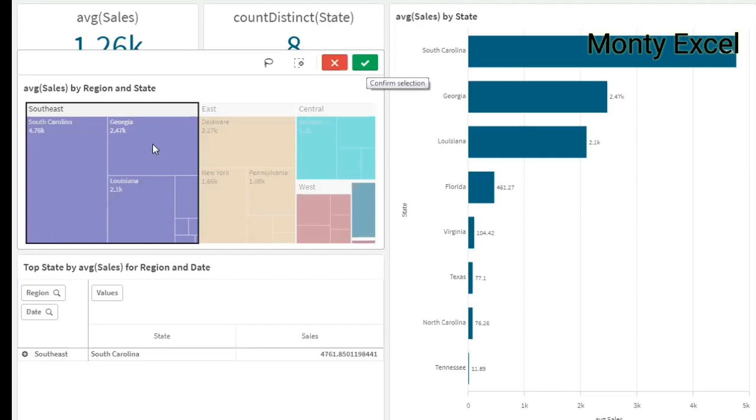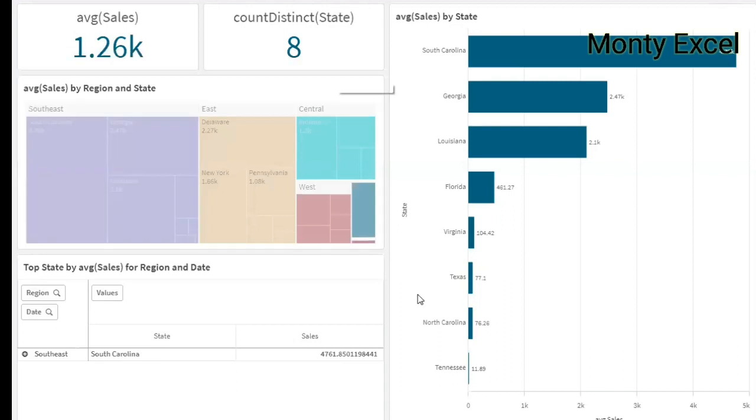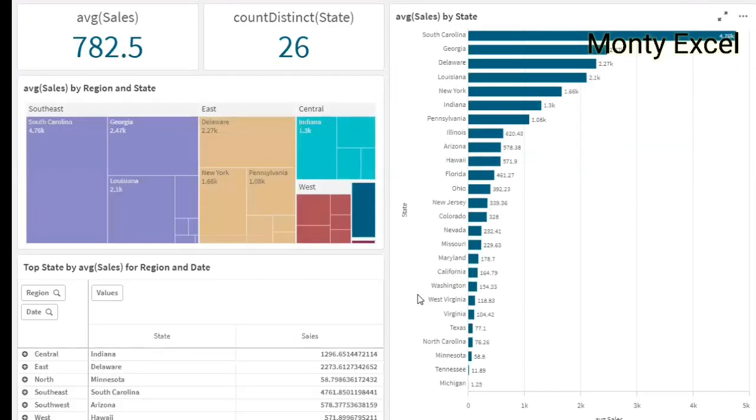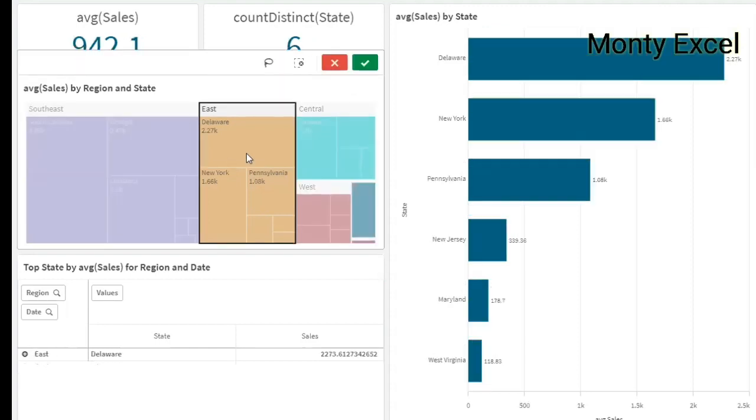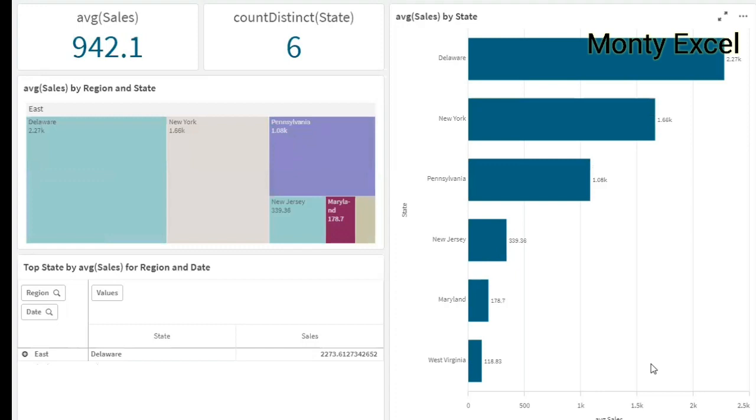As an end user, I'm slicing and dicing my data, because earlier, if I just cancel it, this whole information is showing up based on my total data set, right? But if I want to see what is happening only in a particular southeast region, or only in the east region, when I click on this, see what happens to the entire graphic structure. I just clicked on east. Once I selected east, I need to say okay for this one. That means I need to confirm the selection so that the entire page has become only for east, guys. This entire page is talking about only east.